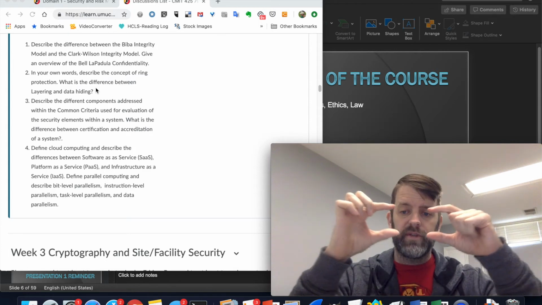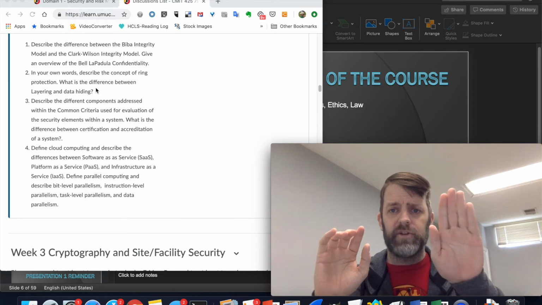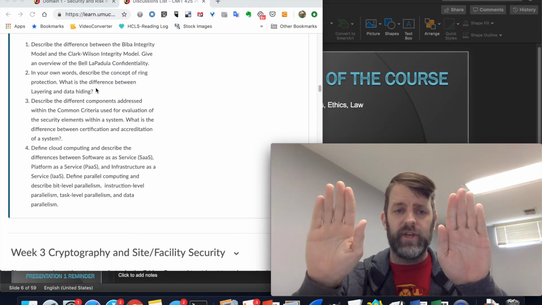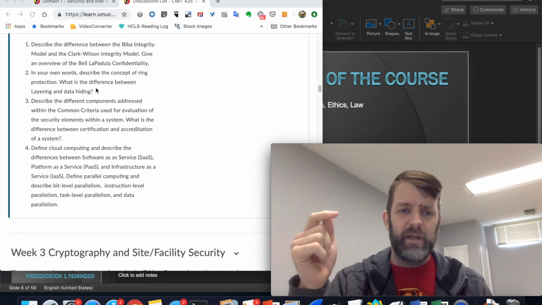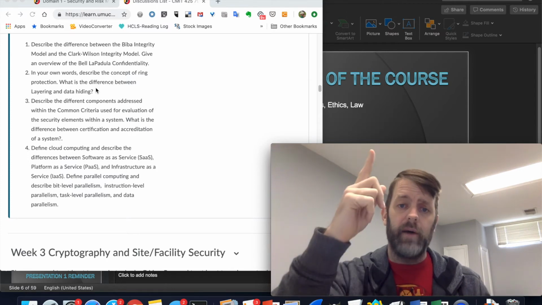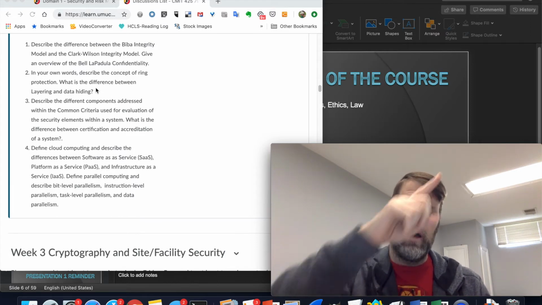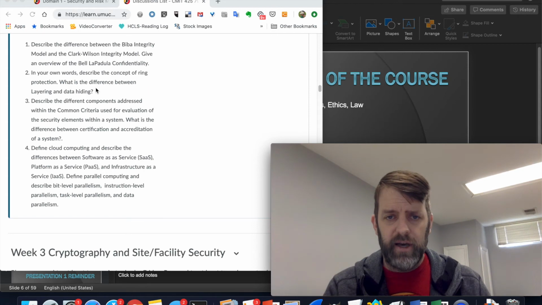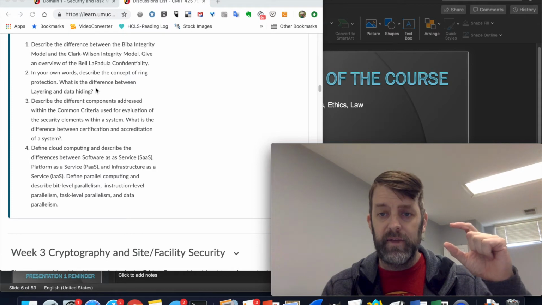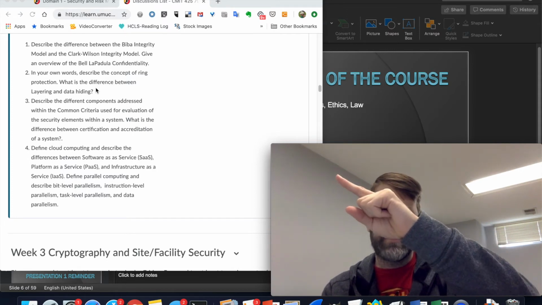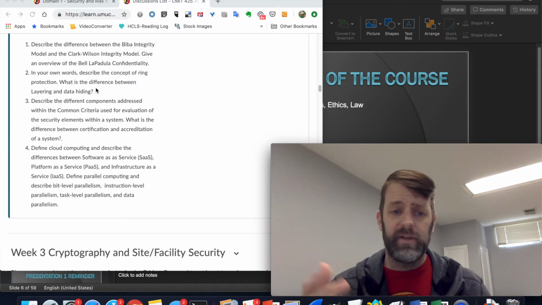So the idea with Bell-LaPadula is it's about confidentiality. You have subjects and objects, right? Subjects are the actors, the people essentially, and objects are the things that they can read and write. And Bell-LaPadula says you can't read up, meaning if you are a subject at the secret level, you can't read an object at the top secret level, because obviously that would be a confidentiality issue, and that's pretty obvious. That's the basic fundamental thing.